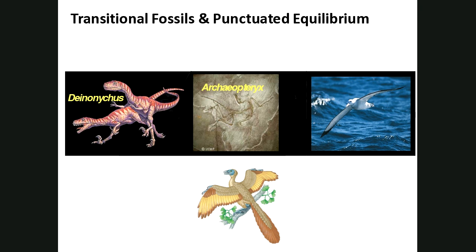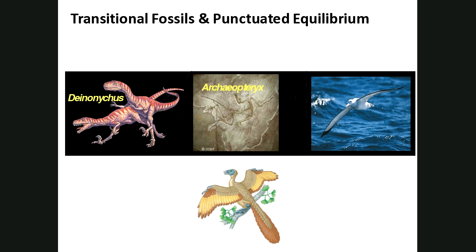Years ago, when I used to teach this class, when we got into the animals, we talked about the fish, we talked about mammals, we talked about birds, and we talked about reptiles. We talked about them as separate things. But birds are nothing more than a very specialized reptile. Okay? Birds evolved from reptilian ancestors. You might have even heard people say birds are the only living descendants of dinosaurs, or the cousin of the dinosaurs. All right, so let's take a look at how these transitional forms and punctuated equilibrium go together.